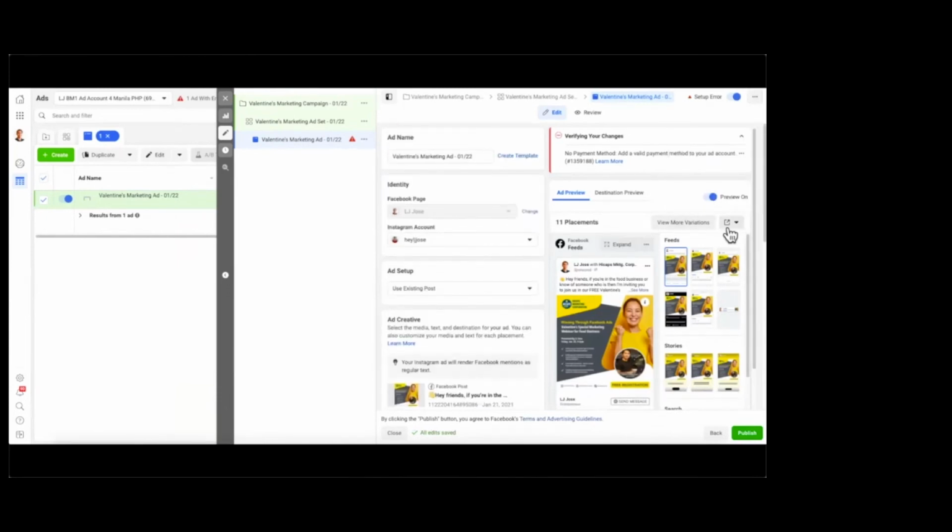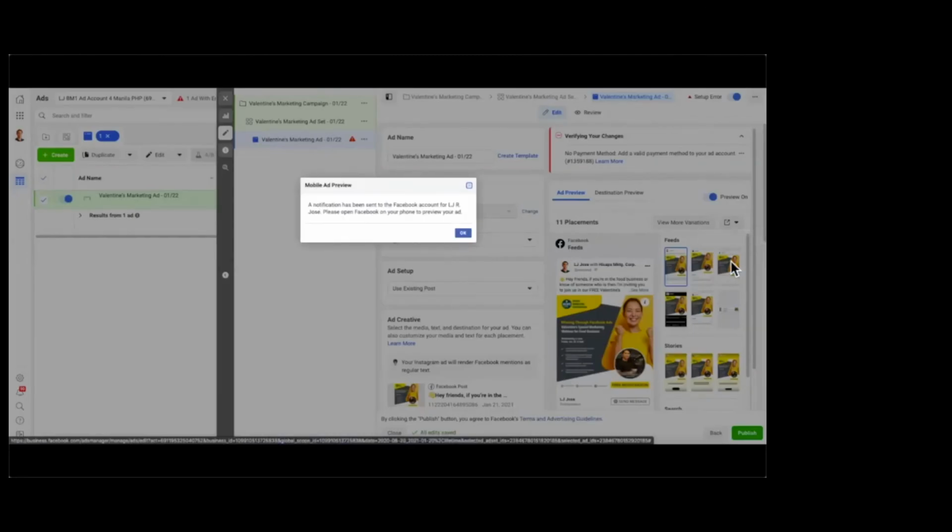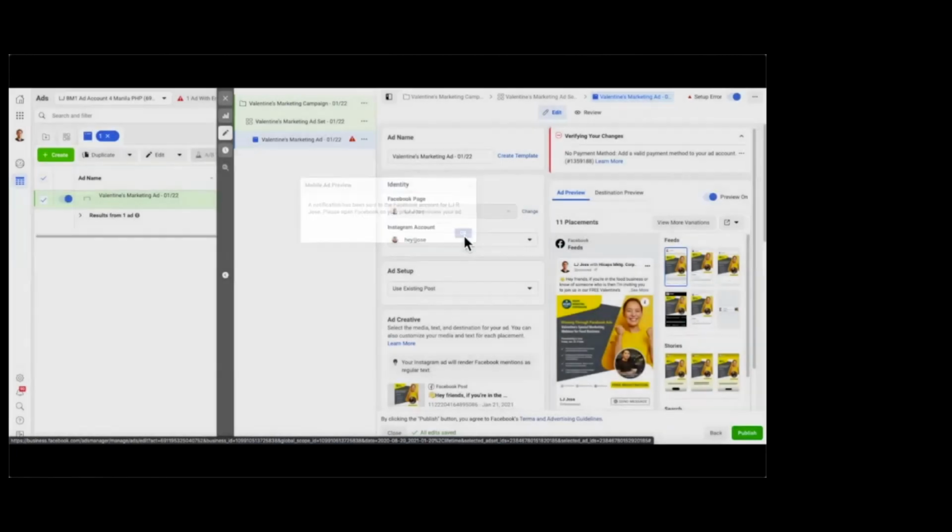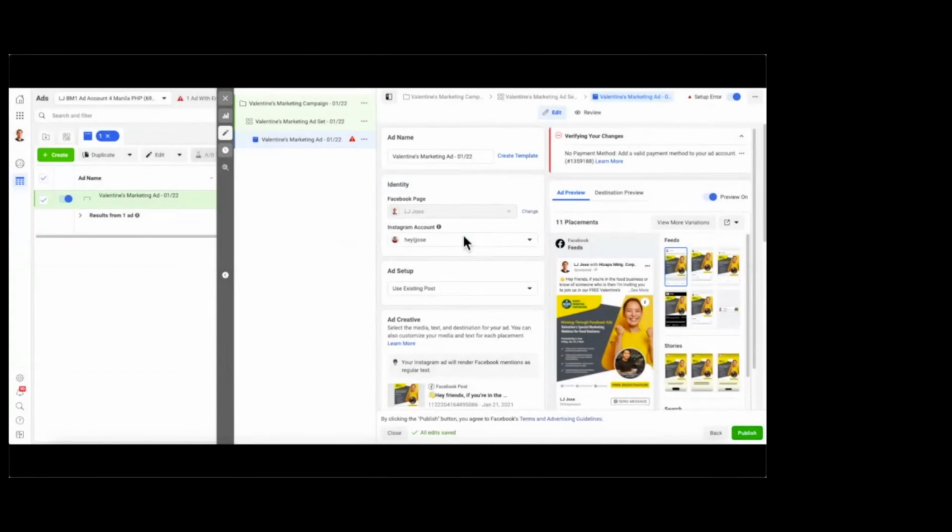Okay, so just go ahead and click this button here, and then select send notification to Facebook, and open your Facebook account or your Facebook app on mobile, and there is a notification there that you have to tap, and it will say that your ad is ready for a preview, and then just go ahead and tap that, and then you'll see a preview of your ad on its estimated look on mobile. So of course it will still depend on what device you have. If you have iOS or if you have Android, the setup can be slightly different, or how the ad looks can be slightly different on different devices.